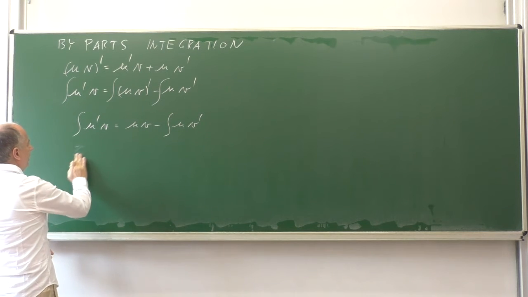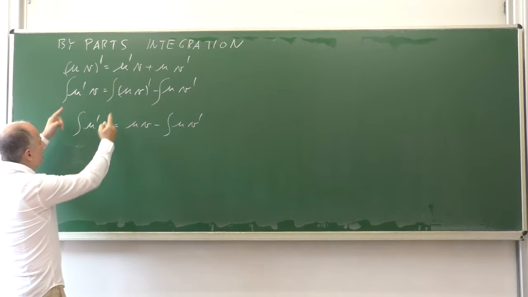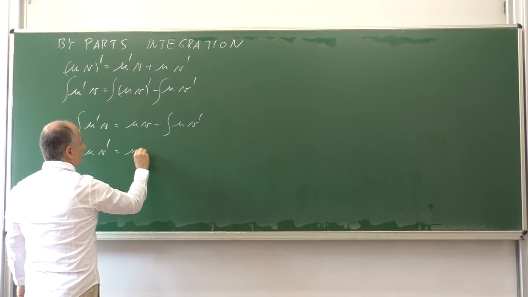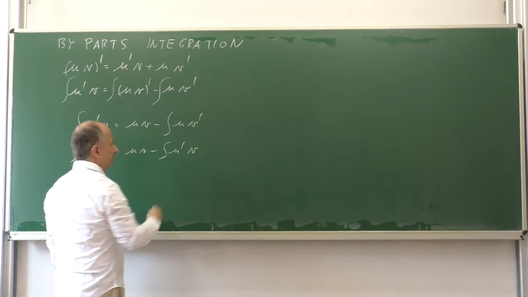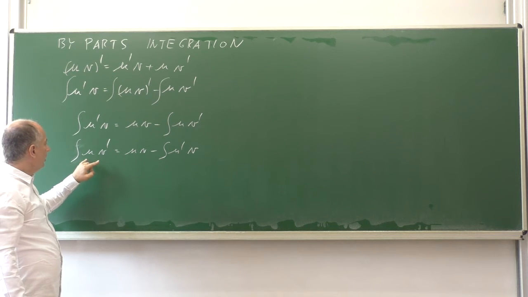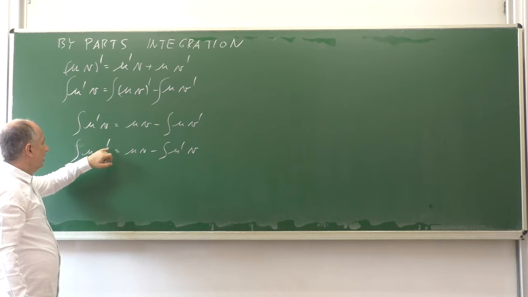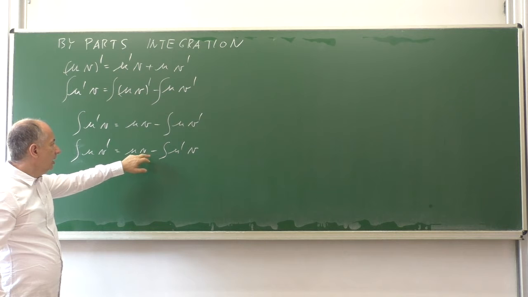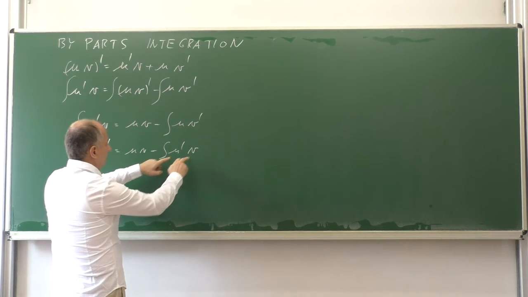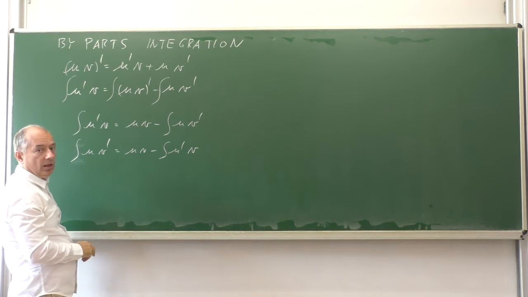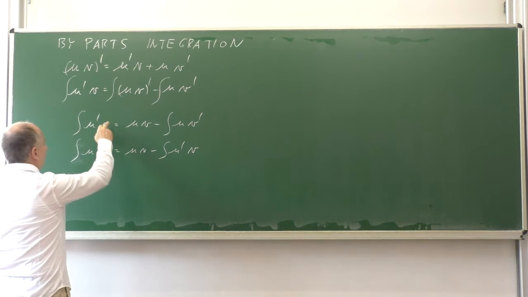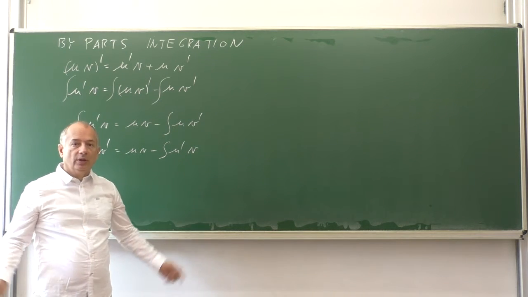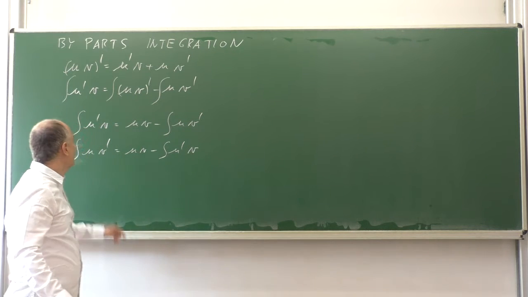Imagine we have integral, and the equivalent formula is, if we interchange u and v, then we can have uv derivative integral is uv minus u derivative v. This is equivalent. You can think of this as integral of a product where the prime is at one part is equal to uv with no primes minus integral the same functions, but if here the second was with prime, here the first is with the prime, and if the first was with the prime, then the second is with the prime. So some prime mover. You move the prime, we move the symbol for derivative from one side to the other.